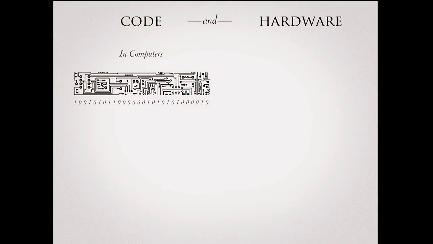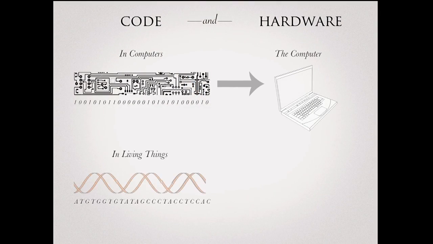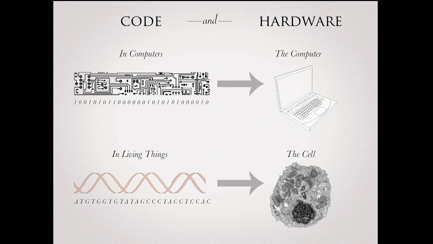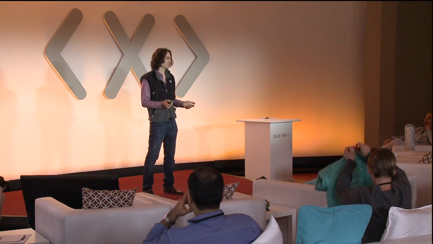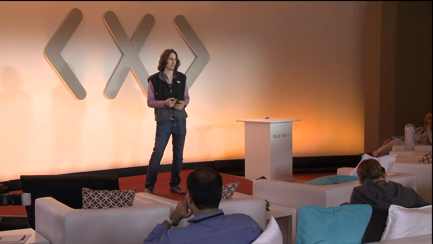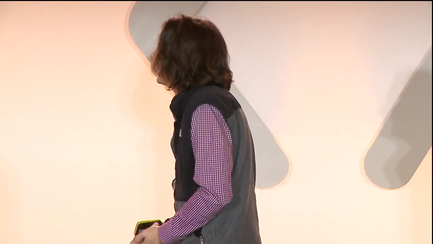In computers, we store the ones and zeros — the software code — in memory, in transistors. With living things, we store the DNA code in A, T, G, and C, and we run that in the computer of a cell. At one point in time, each transistor cost about a dollar each. When it costs a dollar each, typing a single character to program would cost eight dollars. So in the early days, people couldn't really afford to program. Then it became cheap — it became democratized. They started making transistors massively parallel in a fab, and then everybody started programming computers. A couple of guys with laptops could start a company worth more than a billion dollars — maybe Google.